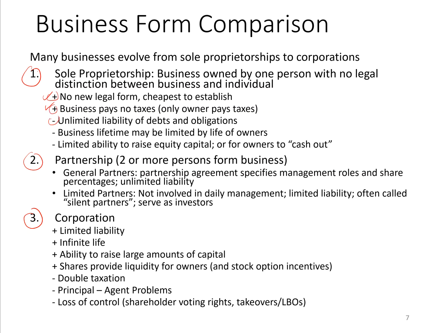So here are some of the disadvantages. There's unlimited liability of debts and obligations. So I have a small business and it's a sole proprietorship and something happens and they can sue me and go after, say, my house. Also, the business lifetime may be limited by the life of the owner. Also, there's a limited ability to raise capital.